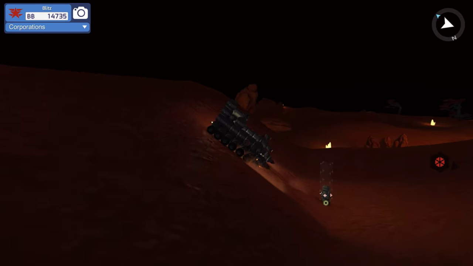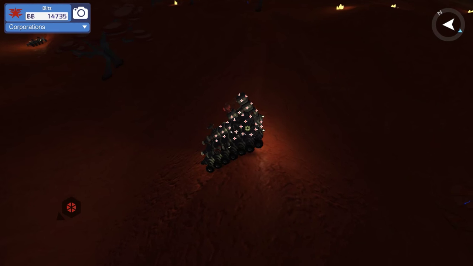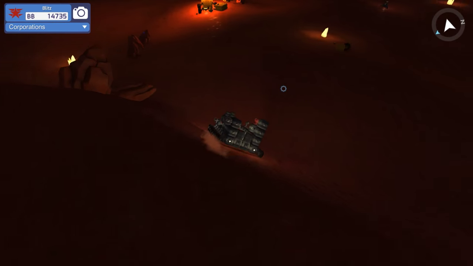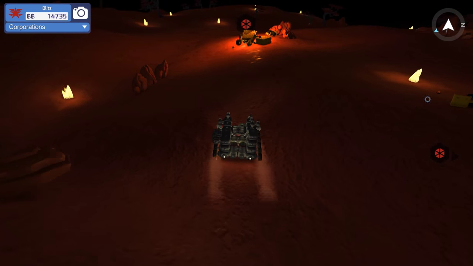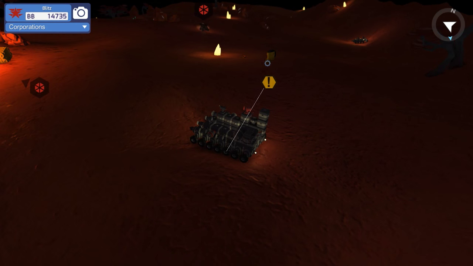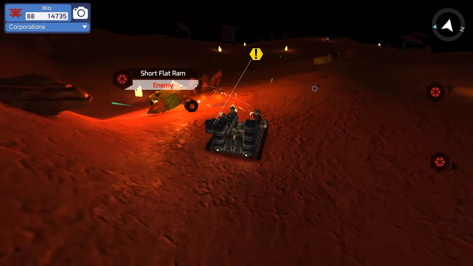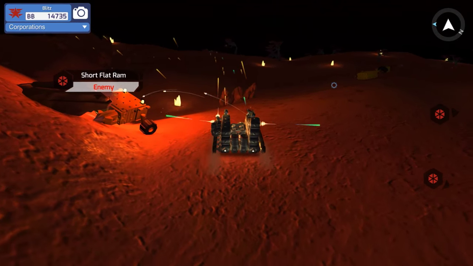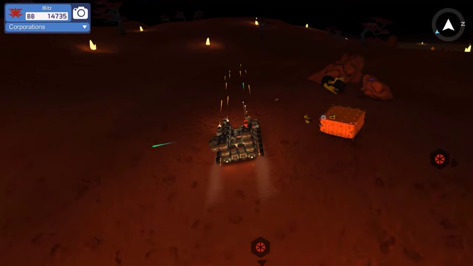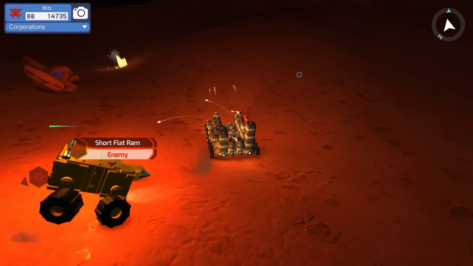How about backwards? Okay, let's find a better angle. That's a guy who's almost dead. There we go. We got it. I see you over there. Uh-oh. Short, flat, ram. I think you got a problem there, Mr. Ram. Look at that guy, he's coming in too. All sorts of good stuff here. Oh, no, Mr. Ram. No, not me.